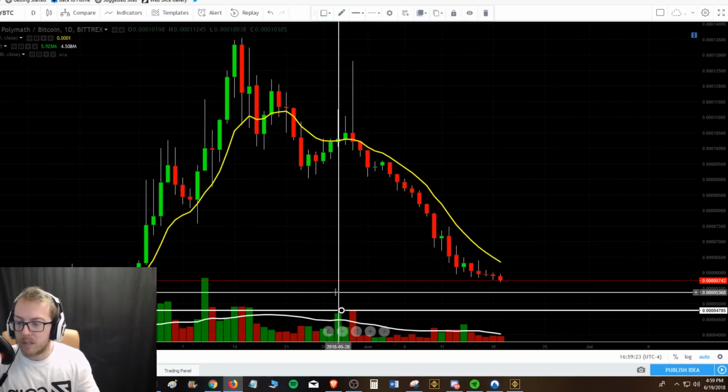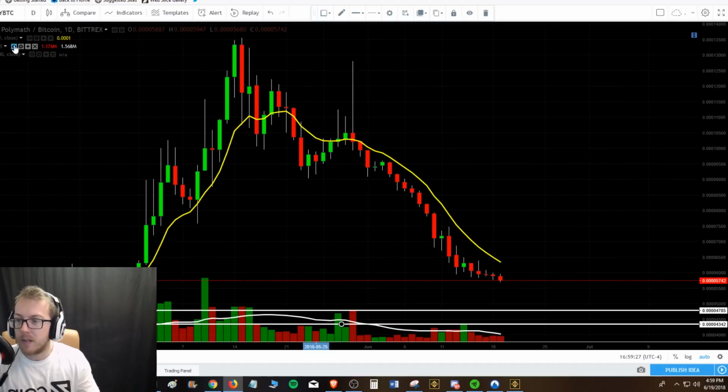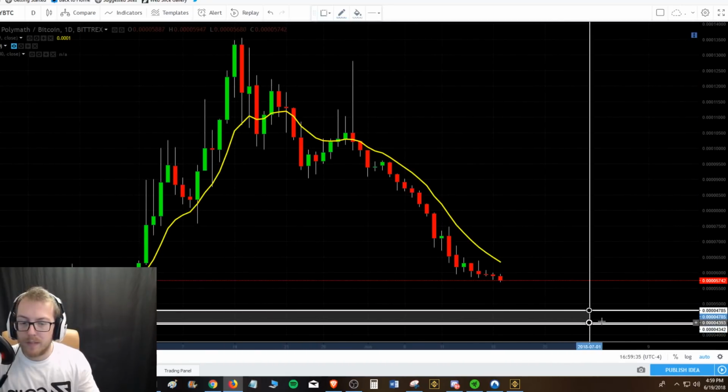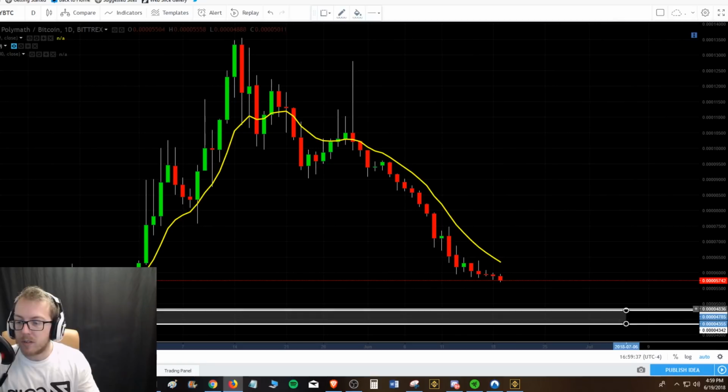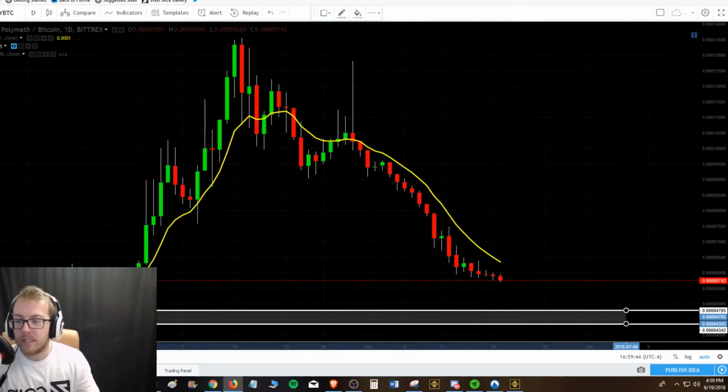And I said, well, there's going to be some support down here in this zone right here. Let me knock off this volume. So this is where I'm going to be looking to pick it up as close to this as possible. My reason for down here is because, well, when it previously got to this area, that's when it took off. So somewhere in this zone, maybe a little bit higher, but I'm looking to get in as close to this area as possible.